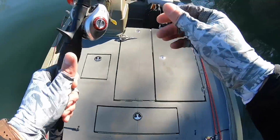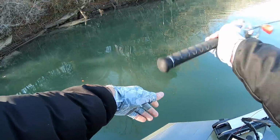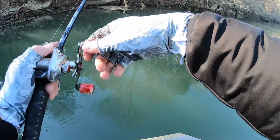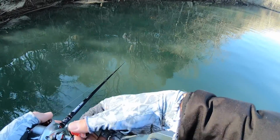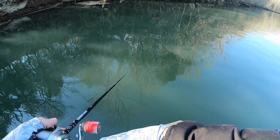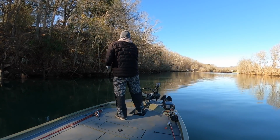Let's go back with the chatterbait. Maybe if I fish this slow enough, it'll be kind of like that jig head, other than it'll be stuck all the time. I would think my quality on this would probably be better on average.